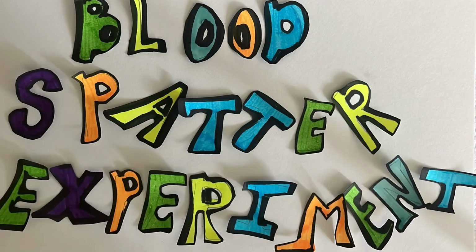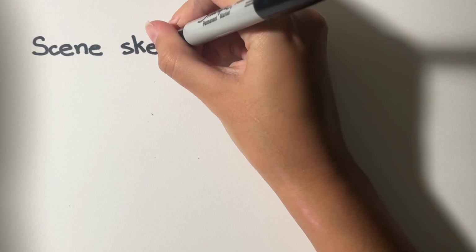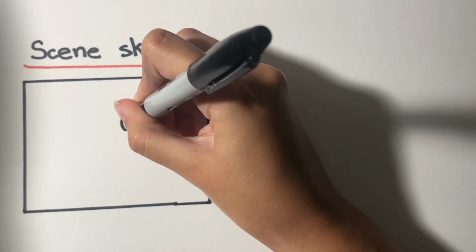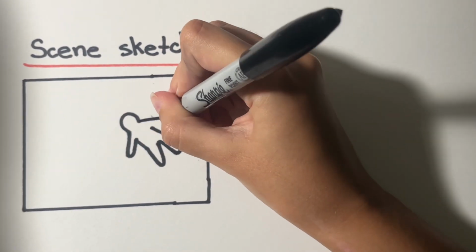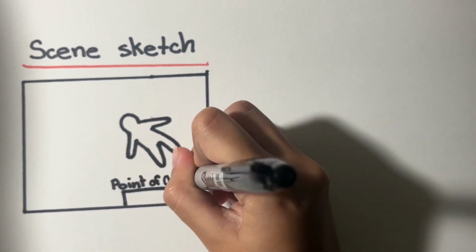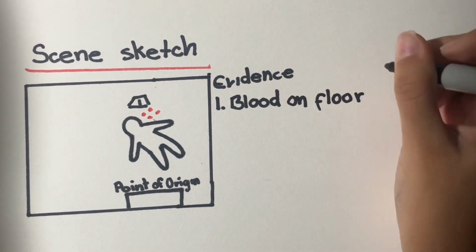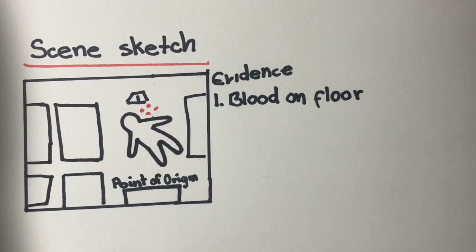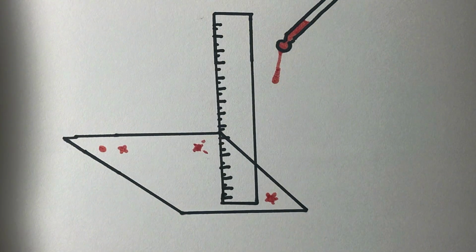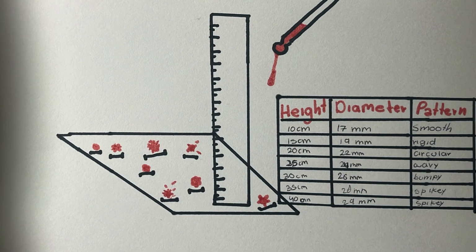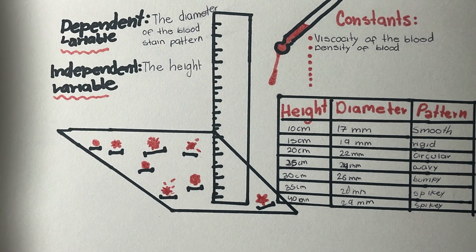A blood spatter experiment is a way to study how blood behaves when it hits a surface and how to understand the outcome. It helps investigators recreate what happened in crime scenes. We could change the height, the surface, or even the amount of blood dropped during an experiment. Most of the time, the higher you drop the blood, the larger the blood spatter is.